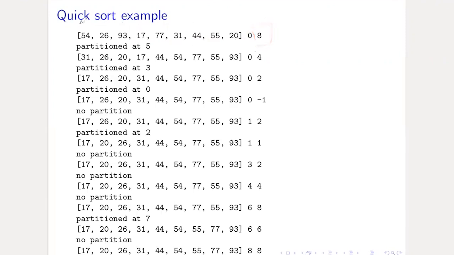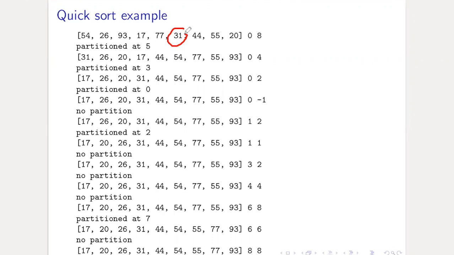So this is actually 0 to 8. This is a 9-element list. So you get the full list, and you partition at the 5th position, 0, 1, 2, 3, 4, 5. Okay, here.